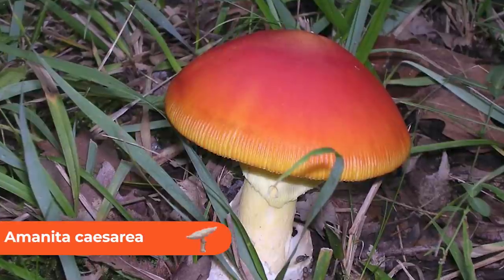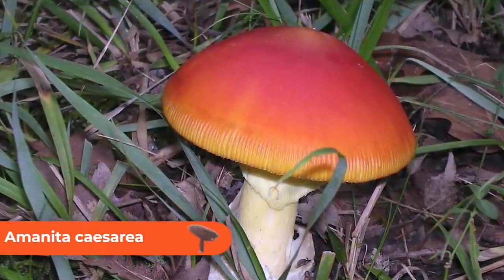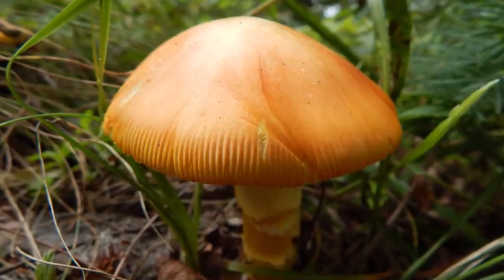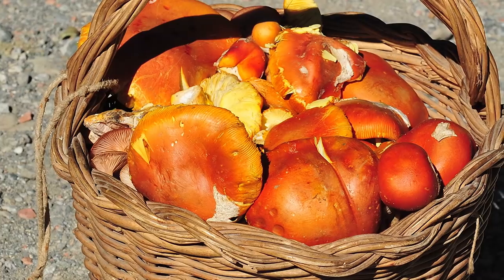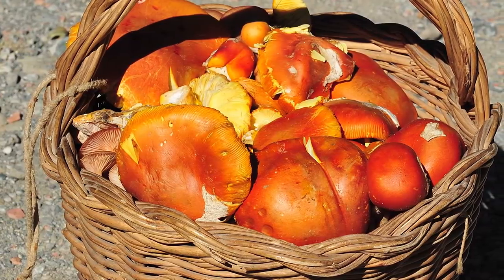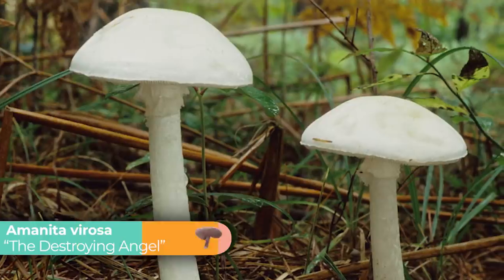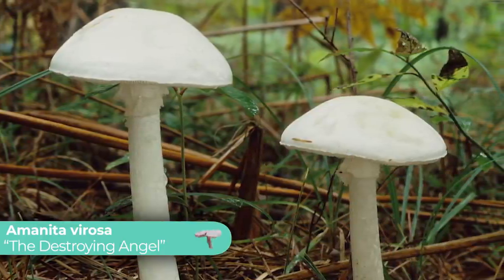The blusher is considered to be an edible species of Amanita and it's not the only one. There's also Caesar's Amanita, or Amanita caesarea, which looks similar to the fly agaric except it doesn't have those white dots. But in my opinion, eating anything in the Amanita genus is definitely not for beginners, and even if you're a pro it's probably one to avoid. Although the Amanita genus does contain some edible mushrooms, it also contains some of the deadliest mushrooms like Amanita phalloides — the death cap — and the destroying angel, so it's not something to be taken lightly.